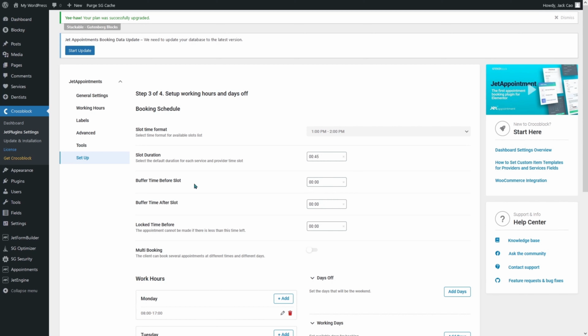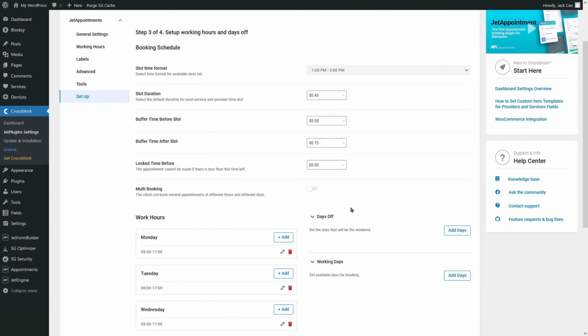And then for the buffer time slot, this is the before slot. So there's some buffer time before the appointment, but usually you will need a buffer time after the appointment because you will probably need to key in some follow-up actions or some private patient information. So you'll probably need 15 minutes. So what this means is that whenever somebody books an appointment, the appointment will take 45 minutes and you will take another 15 minutes to clear up the whole appointment, which in total takes 1 hour. So if another person were to book another appointment, it will be in the next hour. Okay, we're done with this.